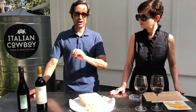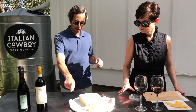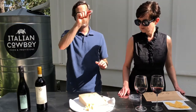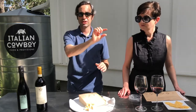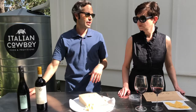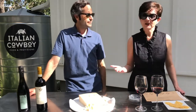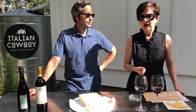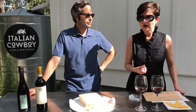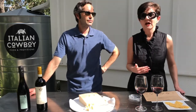Parmigiano-Reggiano is a completely different cheese. You can tell when you have it — it has little words stamped on the side that say 'Parmigiano-Reggiano,' put in while the cheese is being made. The wheels are inspected and certified before they can be released. There is significant quality control, so you know you're getting a real assurance. It's like many products coming out of Italy that have protected DOP designation.